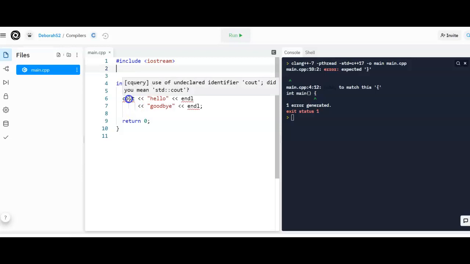Other common things: if I forget this line of code, right, anything that's in the standard namespace like cout and endl is going to produce error messages, and then it'll say, did you mean to use std::cout and std::endl? No, don't be fixing it that way. Oops, sorry. You can fix it this way. Okay, if you spell something wrong, right? Now I get an error message down here. It doesn't know what cout is because I don't have the right library up here.